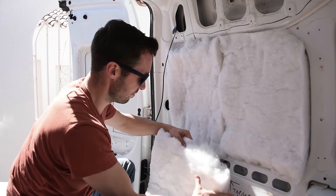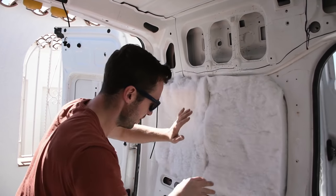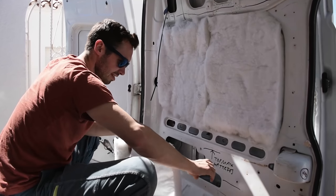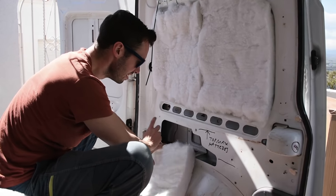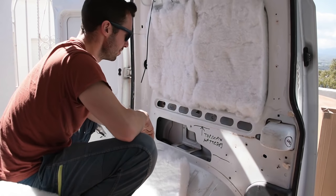So you can just rip this stuff to take it off, and then just pack it in. It actually works really well, super easy. Then we can stuff it in these holes. So we can cut a bit about the right size, spray a little glue in, probably don't even need to do that, and just shove it in, make it filled out.